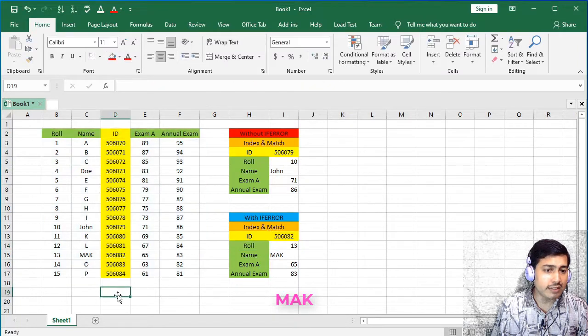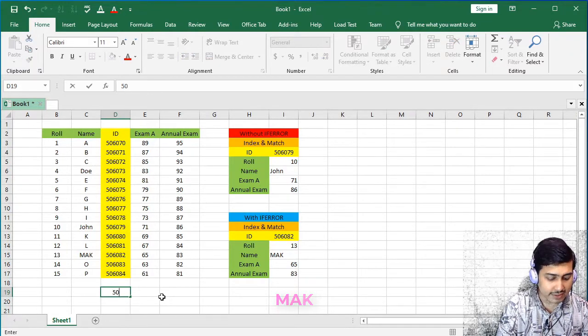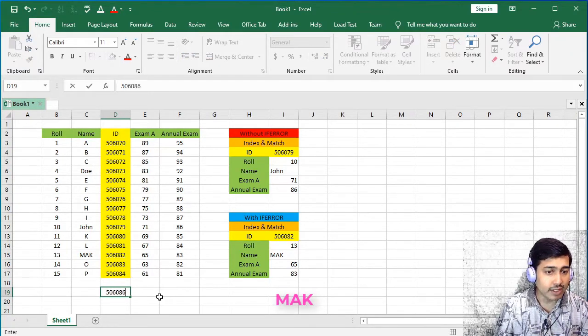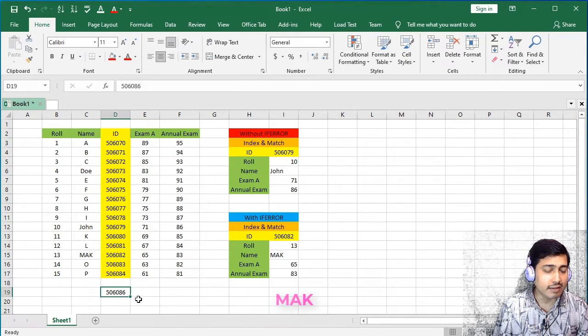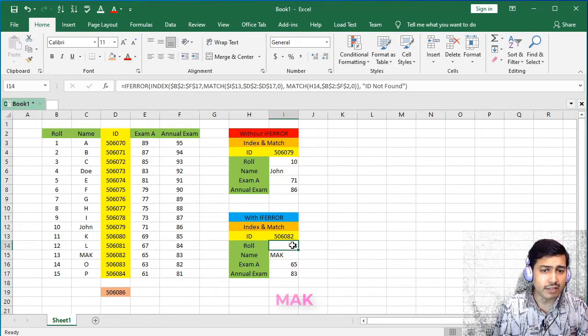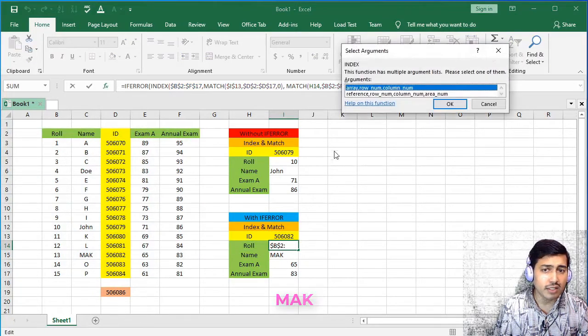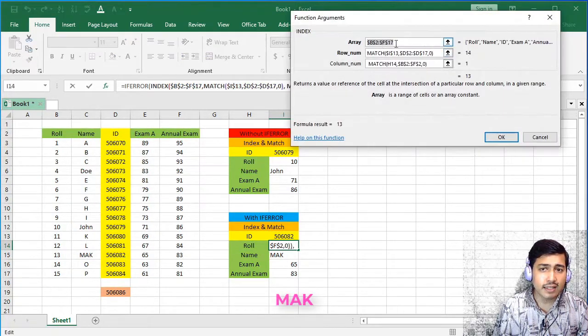If there is an ID that we didn't use, like think about we have 5060 or 86, and this is the value that we didn't include in our table array, right? That's why I'm using a different color here. See the first one: if you click on the function, you can see the table array.